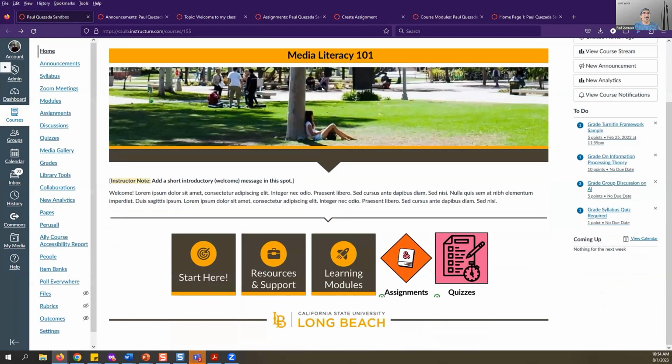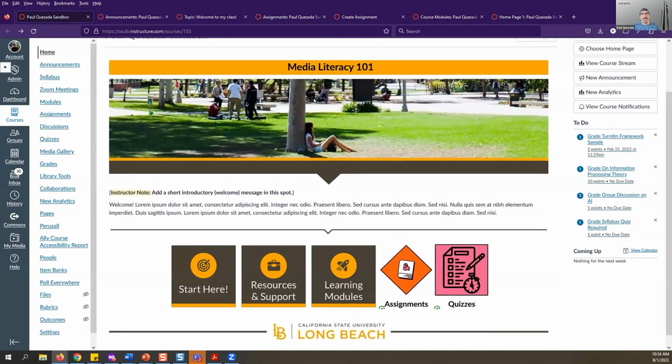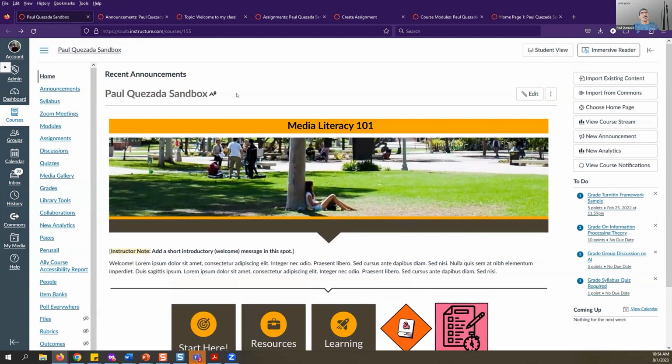And as you can see, there's a couple things here. And this is what's called a home page, but it's a page set as a front page. That's kind of a distinct thing too as a home page. But we're going to look at announcements, right? So one of the first things I want to mention is that you can have announcements available on your homepage. Whatever homepage you have, your announcements can show up at the top of your homepage.